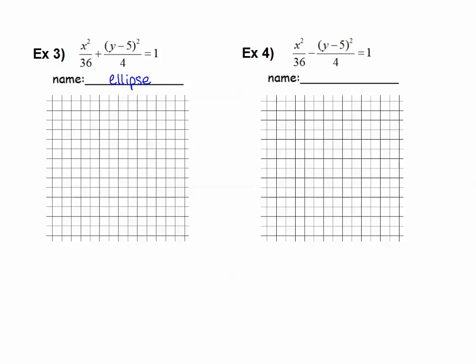Just like the circle, it's important to know where to start. Where is the center of this ellipse? So I look next to the x and next to the y for those coordinates. This will be 0, 5. Remember to switch the signs, and if there's no number there, 0 means nothing. So 0, 5. I'm going to place my x-axis low because I'm going to go up 1, 2, 3, 4, 5. There's my center.